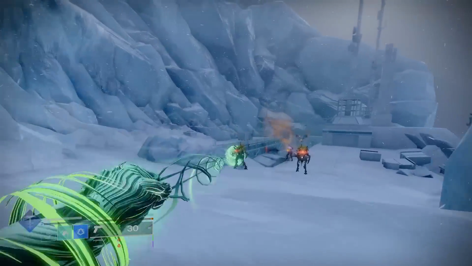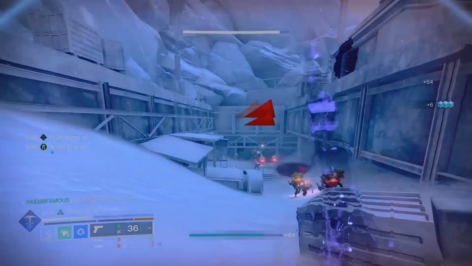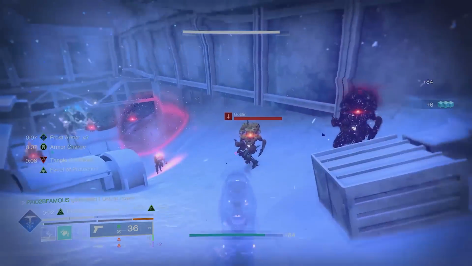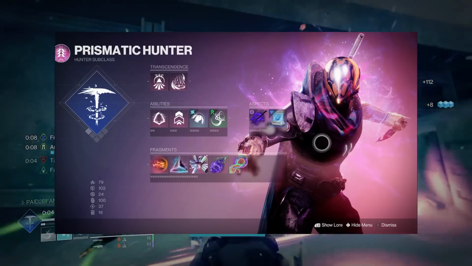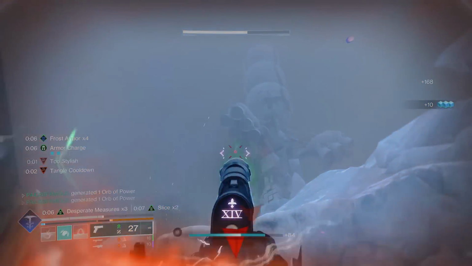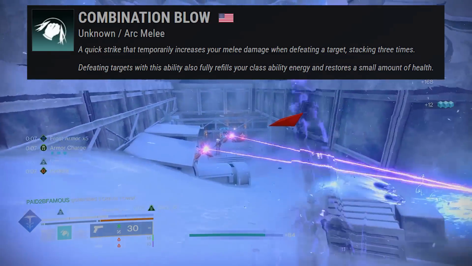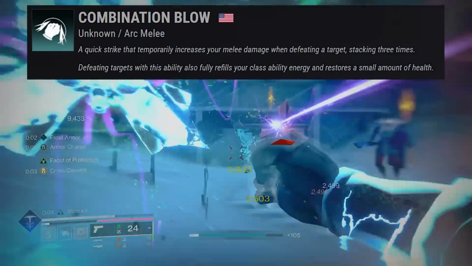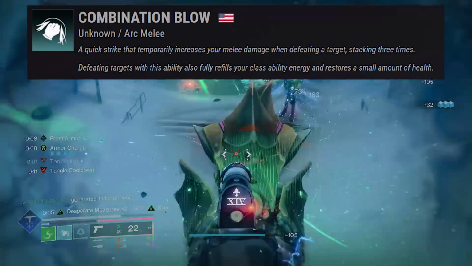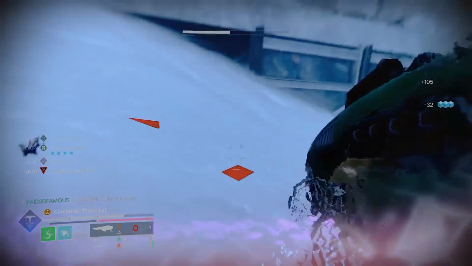So Guardians, what build do you need to utilize so that you have 100% uptime on the debuff and 100% uptime on that damage increase for your Breachlight? Well, you probably already noticed that we're on the Prismatic Hunter class, and the main reason for that is that we're going to be taking advantage of the Combination Blow. The Combination Blow is going to temporarily increase our melee damage when defeating a target, and this is going to stack 3 times, and defeating targets with this ability also fully refills our class ability energy and restores a small amount of health.